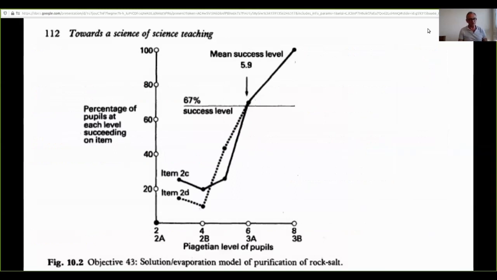This is for objective 43, the one that you've just looked at. You can see in the graph that they have the students at the different Piagetian levels and the relative success that they had, in terms of the percentage of students who could make a correct answer. The students measured at the Piagetian level of formal operational thinking had the highest degree of success. Using item response theory and various psychometrics, the idea is that a 2/3 level would show the difficulty of this item. And so item 43 had a score of 5.9 on the Piagetian scale. We'll see what that means now.